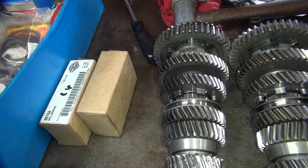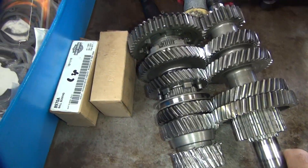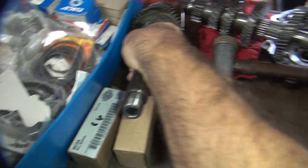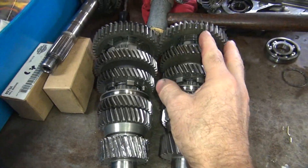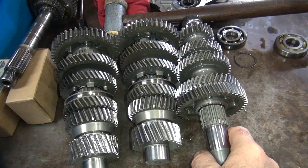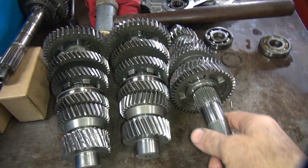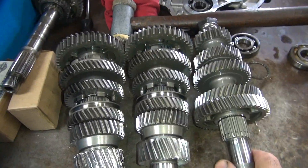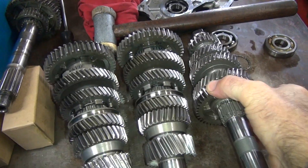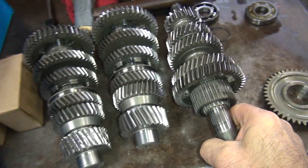See how it doesn't fit? See how this one does? They're not all the same — no, they're not. Which bright-eyed, bushy-tailed smart guy knew that? See how this one fits? They don't fit this one. So you have an M8 and you have a Twin Cam. If you have the whole gear set you can interchange it, but you can't mix parts. This part right here is the problem. If you watched the video I spent a lot of time making for you last night, you would have known this.